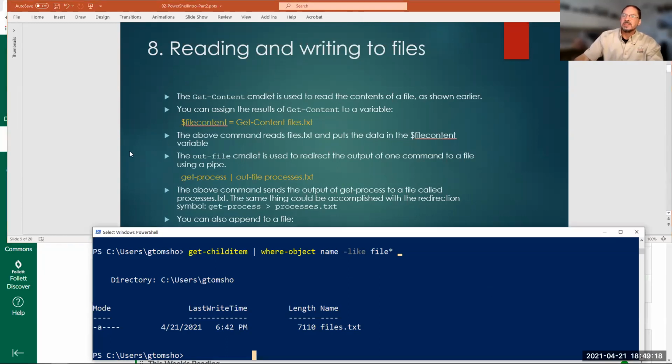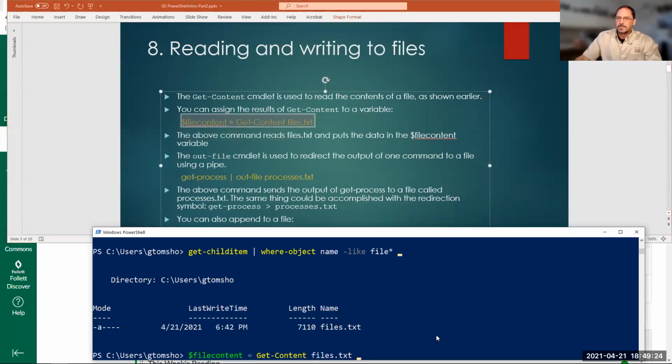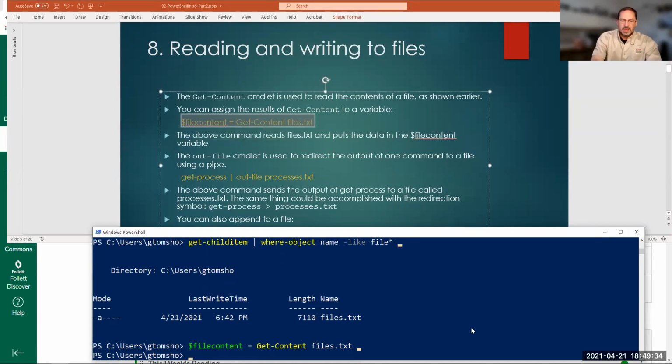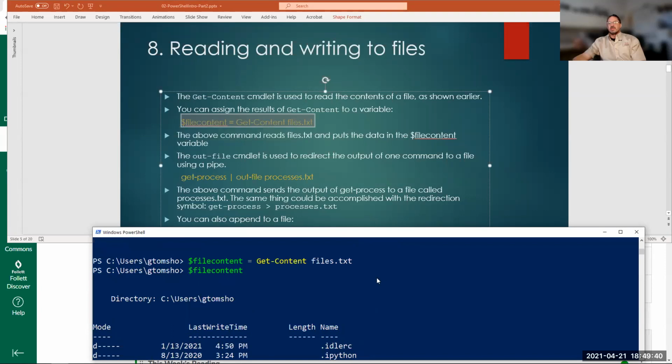So in this case, I'm going to create a variable called fileContent, and it's going to store the results of Get-Content files.txt. So now fileContent contains everything that was in files.txt.